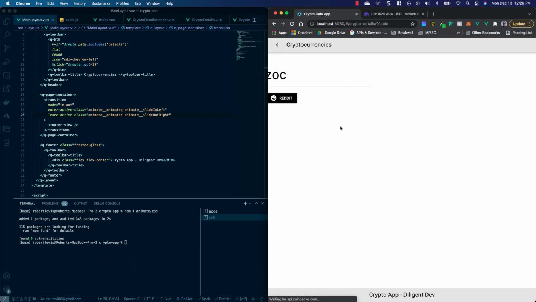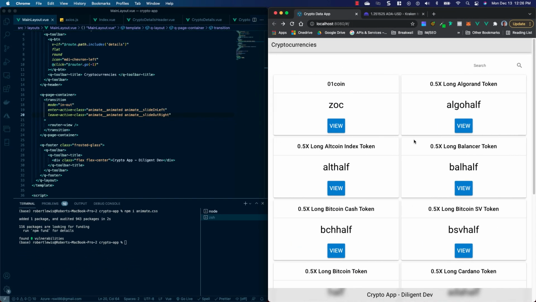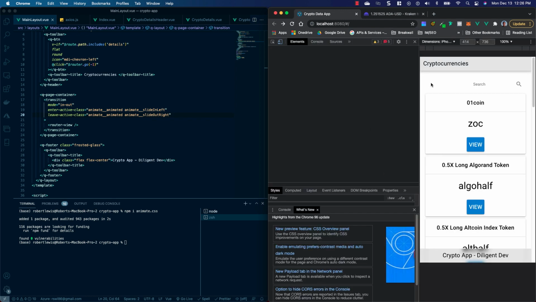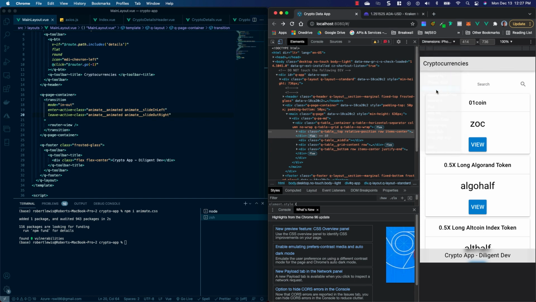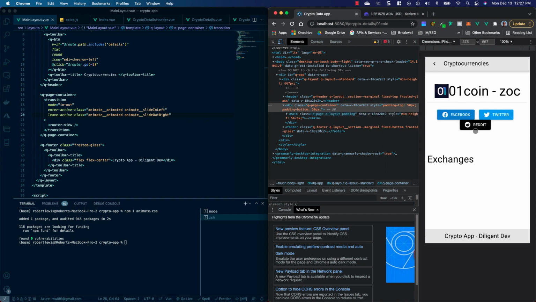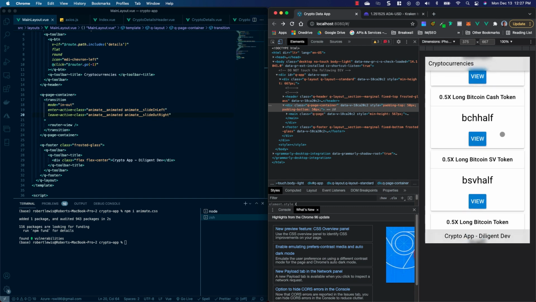And now if we click on one, it slides in and then that slides back in. So it gives it more of an animated feel like you're actually on a mobile phone. So if we were to look at this on, let's say, an iPhone, and we start clicking around, it looks like it's sliding in sort of like an iPhone slides in and slides back out to give it more of a polished look.